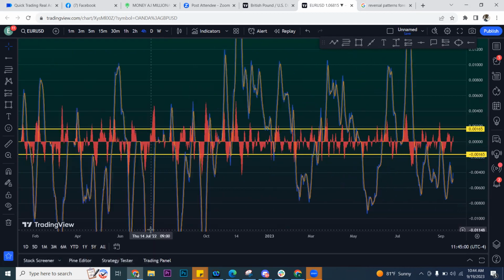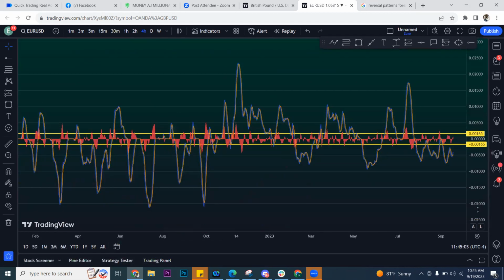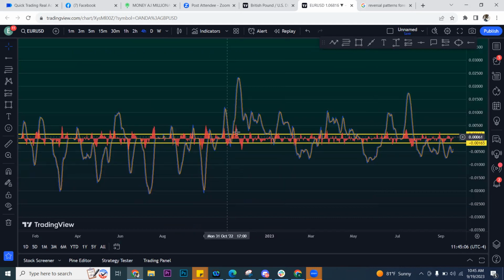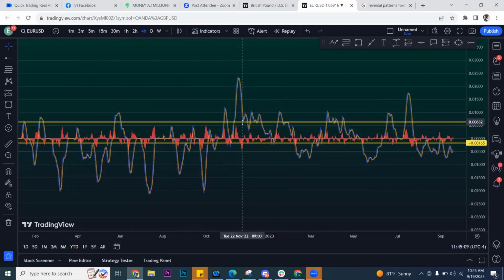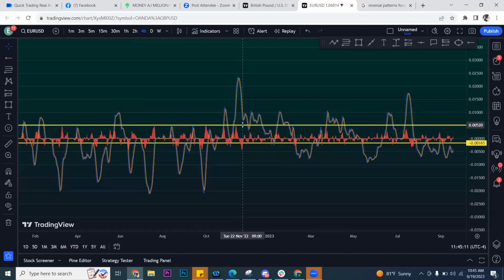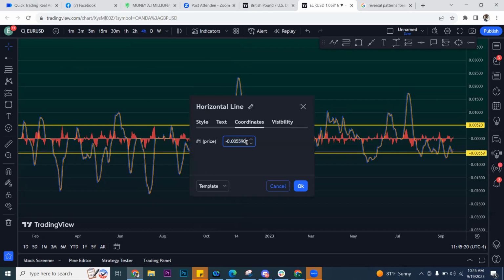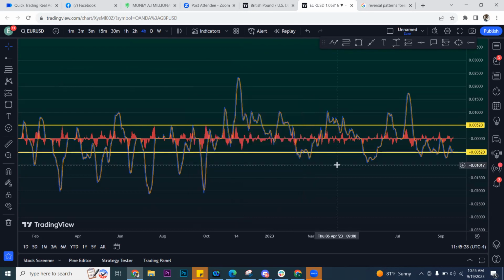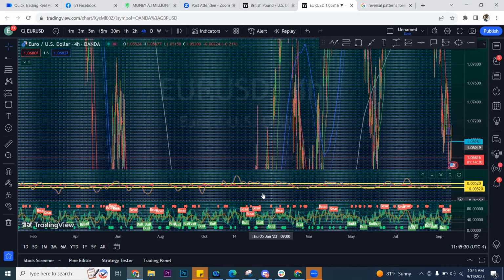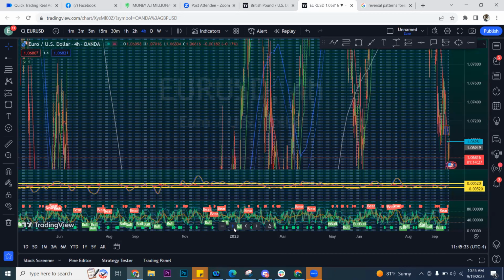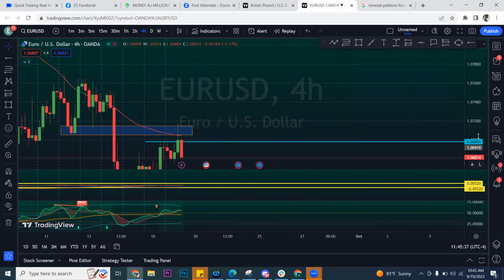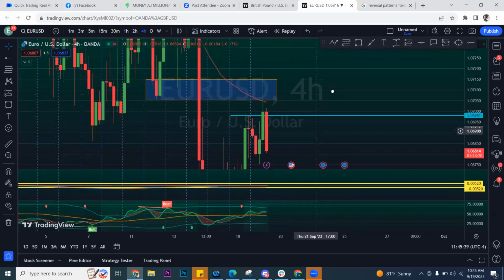I need to see all fake outs and everything. So based off this 4 hour time frame, I may teach this on a different call, but this is just me looking at momentum and getting the momentum levels on when the market's gonna turn around and go in that direction.